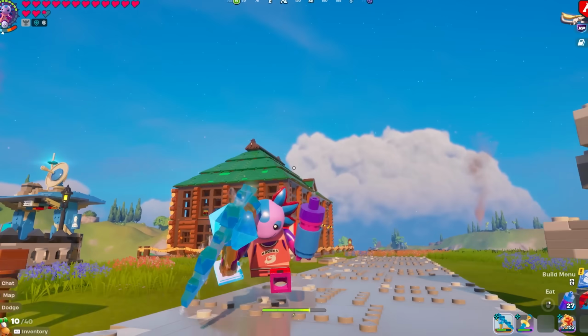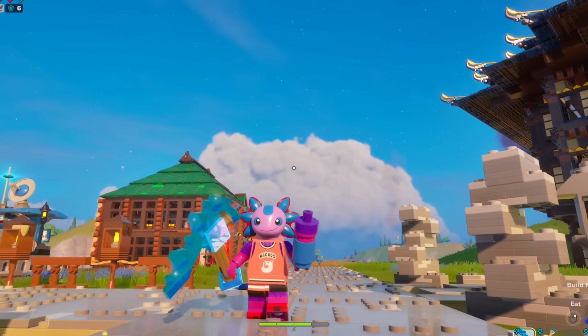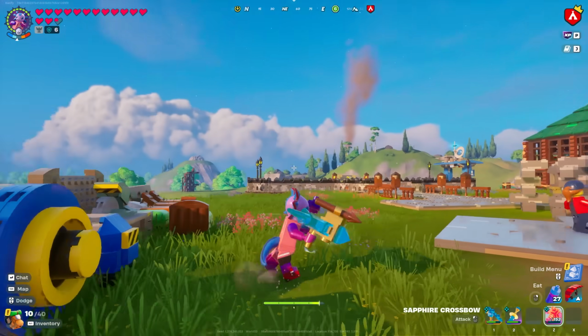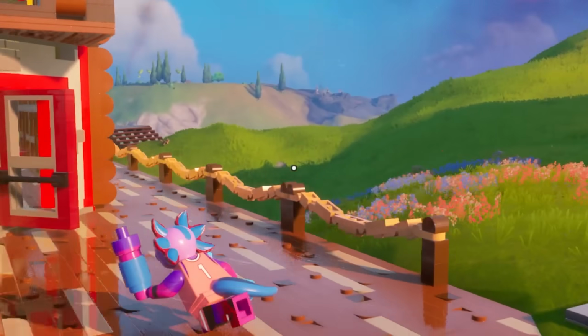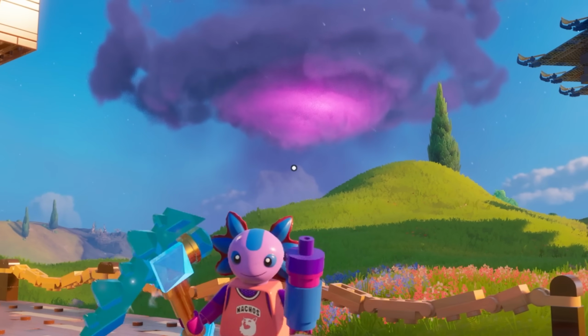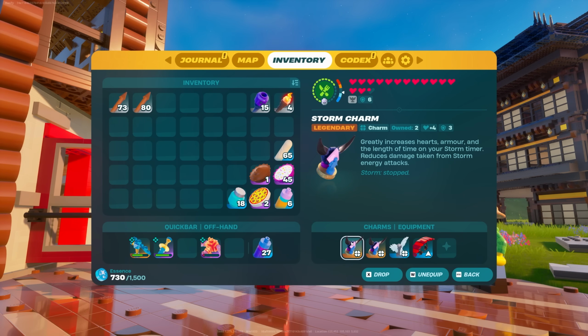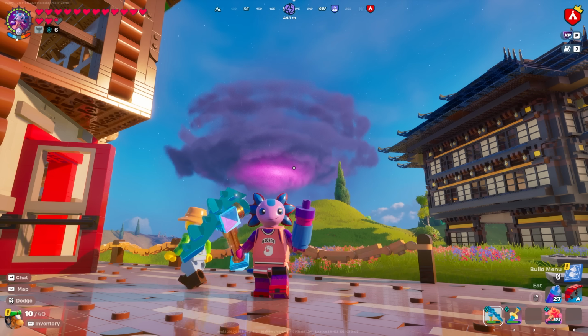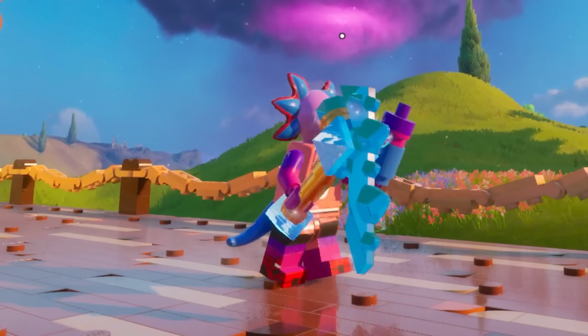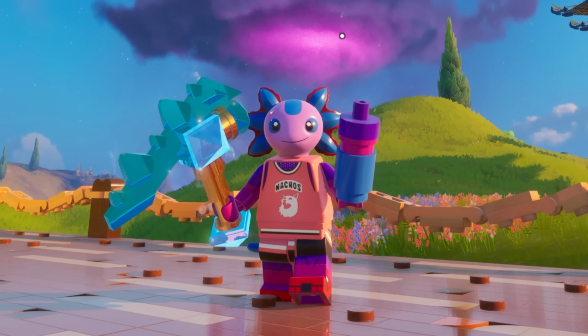But defeating the Storm King was just the beginning of today's video, because the fun is honestly just getting started, because now we get to actually put this double storm charm to the test. And there really is only one place to test this out, and it's going to be over there in the storm, because the question now is how much damage am I going to take from storm energy attacks, considering I have 2 storm charms? Is it only going to reduce a certain amount of damage? Is it going to do double the effect? I don't really know. Let's go ahead and test it out.